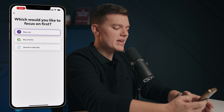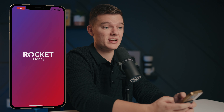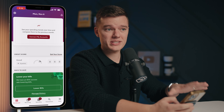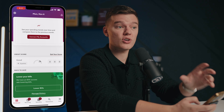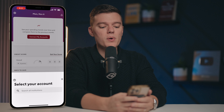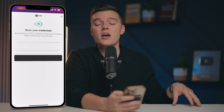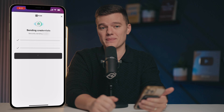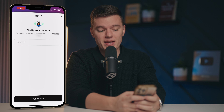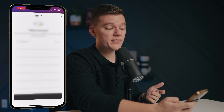You'll then simply enter your name and email address, and in my case I'll log into my existing account. I did my best to completely clear out and reset my account, so yours should look pretty similar if you're just logging in for the first time. The first thing we're going to do is click on the connect my account button, and using the Plaid system — which is kind of the industry standard for this sort of thing — you're able to securely link any of those external financial accounts. For simplicity, I'll just link my main bank account.